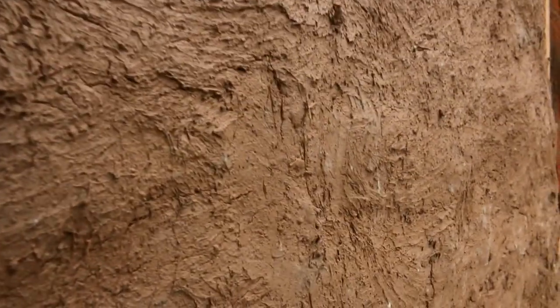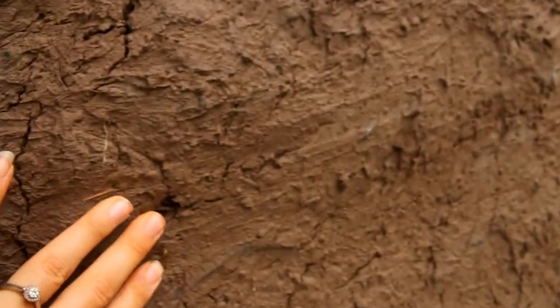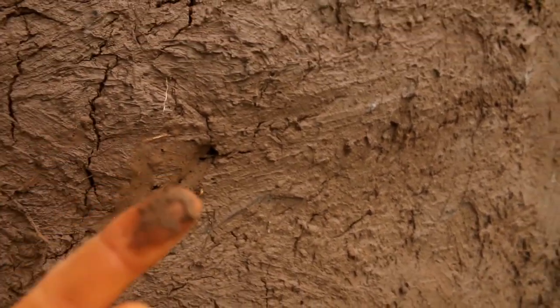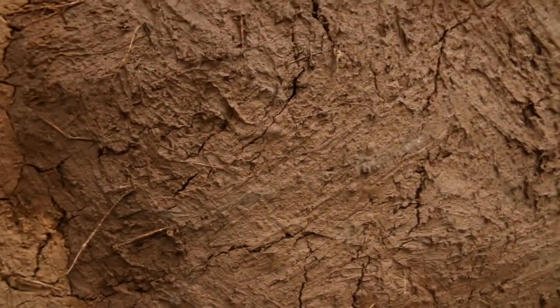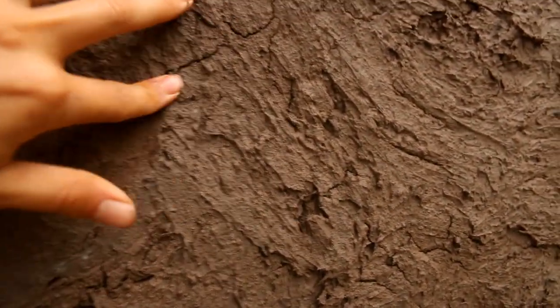So I'll show you what the walls look like now, a couple days after putting on the mud plaster. Okay, so this is the mud plaster now. This is the outside part of the bathroom. You can see that it's still a little bit sticky. I can still make an indentation, an impression in it. If I push it with my finger, I could still blend the cracks in a little bit, but we do have these minor cracks, and this is because we didn't have enough sand in it. I need to put in a lot more next time, but I'm happy that now I know, so I can do that for the rest of the house.